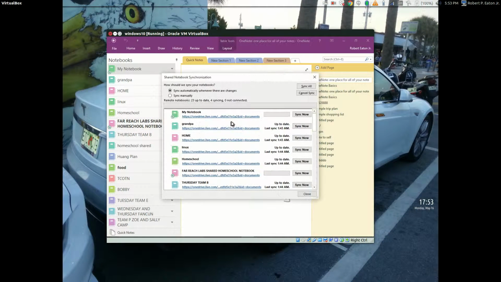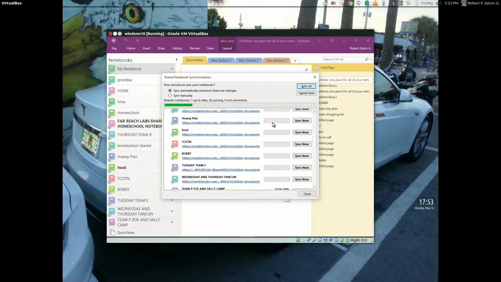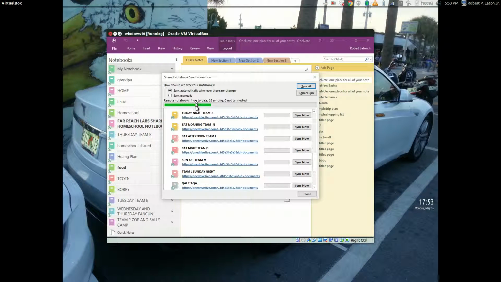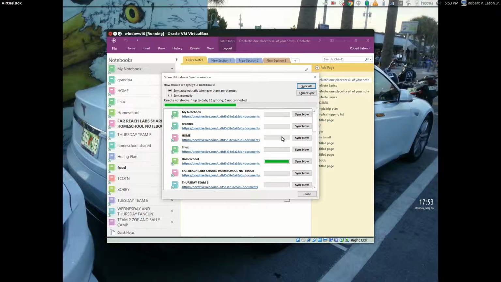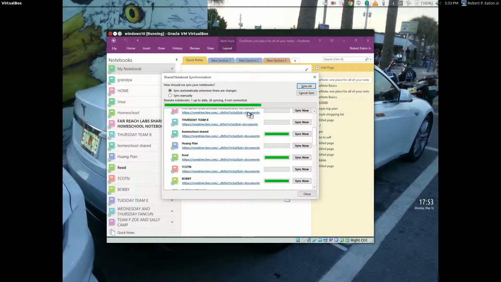You can click on that and you can see your notebooks, and you could click on Sync All, and all your notebooks will be syncing in the correct status, and you can see your current status. You want to make sure you sync your notes. Synchronize means make sure that you have the same copy on your computer here that you have on your Windows 10 installation or on your other computer somewhere.